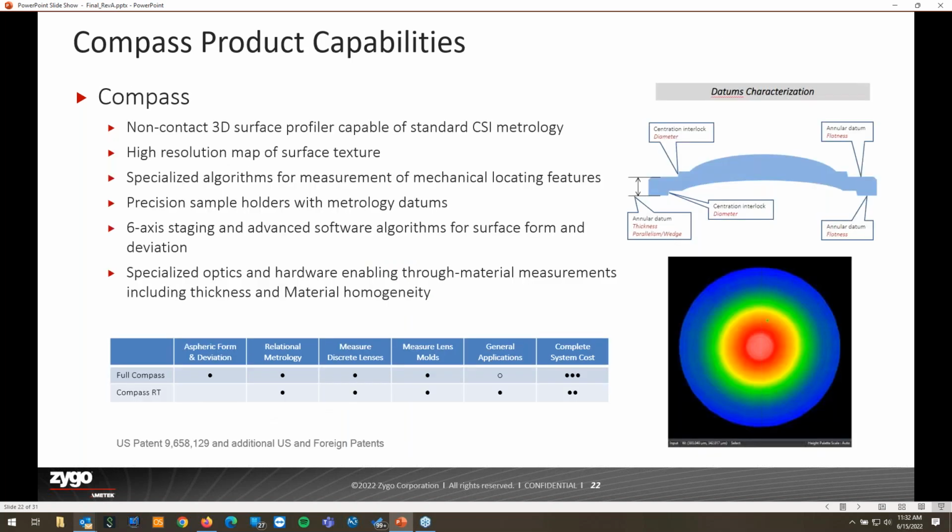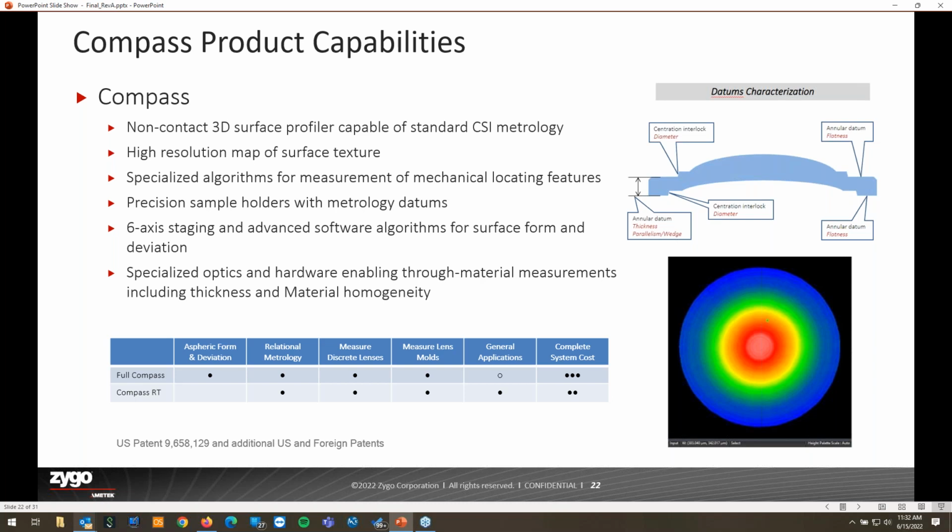Let's discuss some of those typical measurements that are really key and important to the metrology surrounding those. With these smaller lenses, positioning is really an important thing. You're talking about loading micro lenses into small housings. It's very important that you get the position of these lenses correct because they tend to be nested either into mechanical datums or other optics that have datums that nest upon each other.